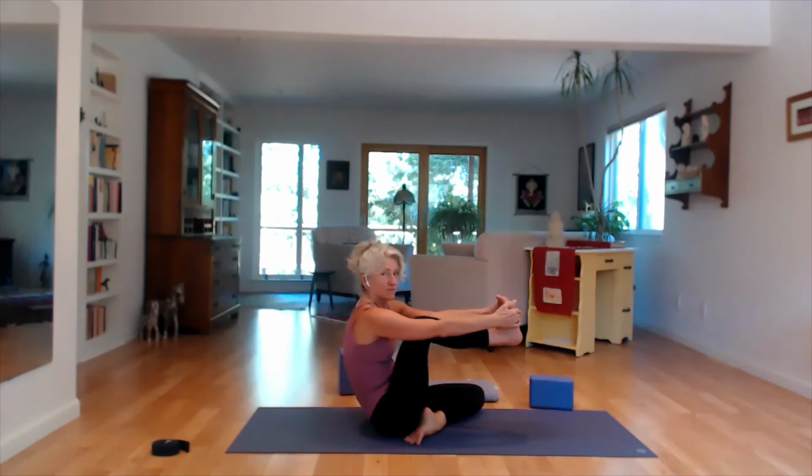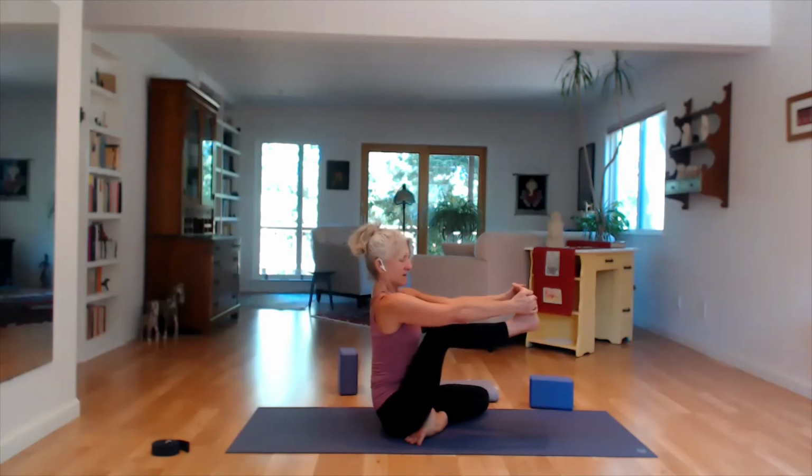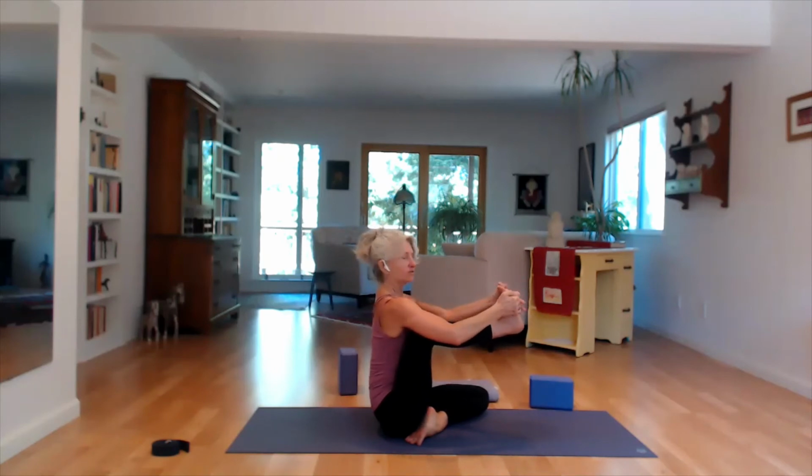One is we're like this, right? So hopefully you're sitting on something or not. You're finding the muscles to draw the spine long, and then you're bringing the knee under the shoulder. You can also be using a strap here if you're not quite able to hold the foot. So, choices, you can keep the knee bent.